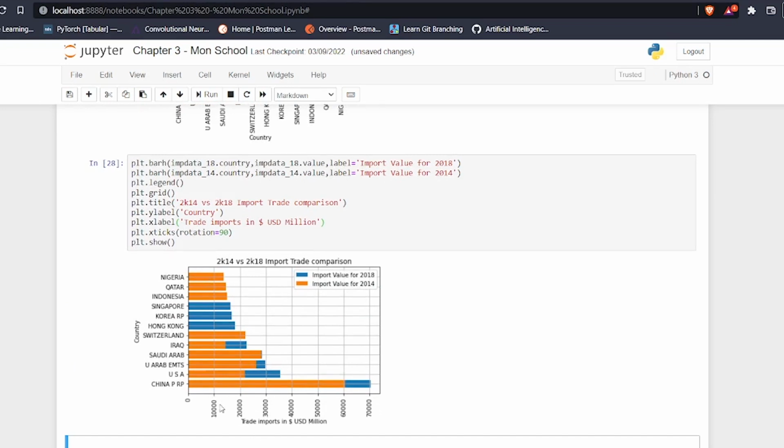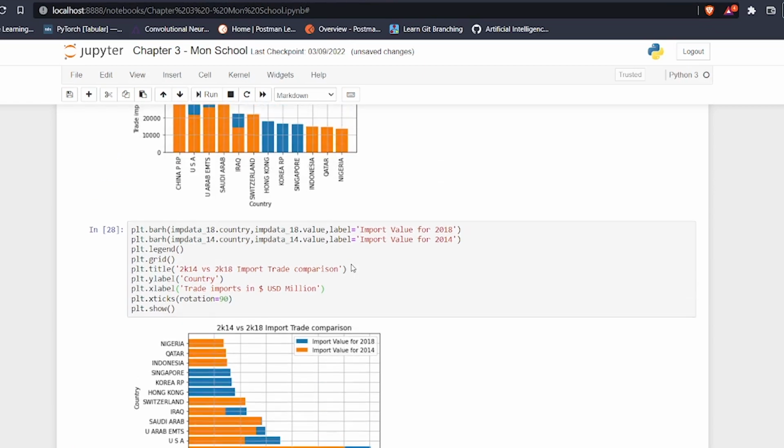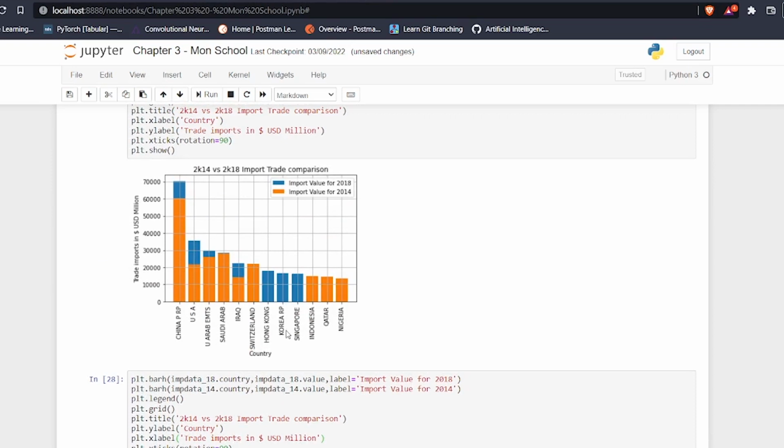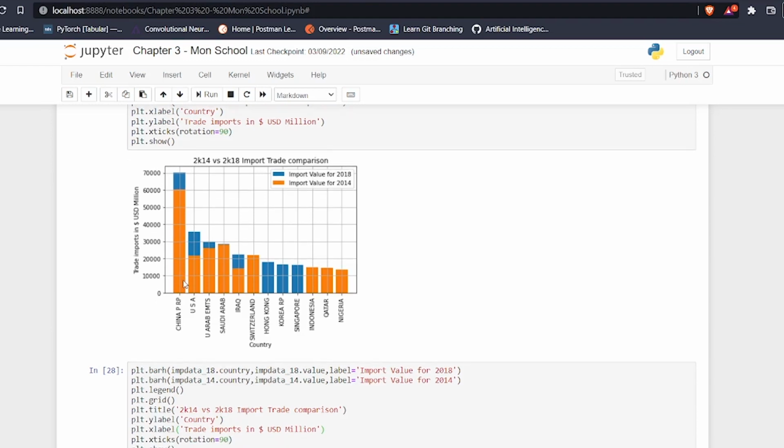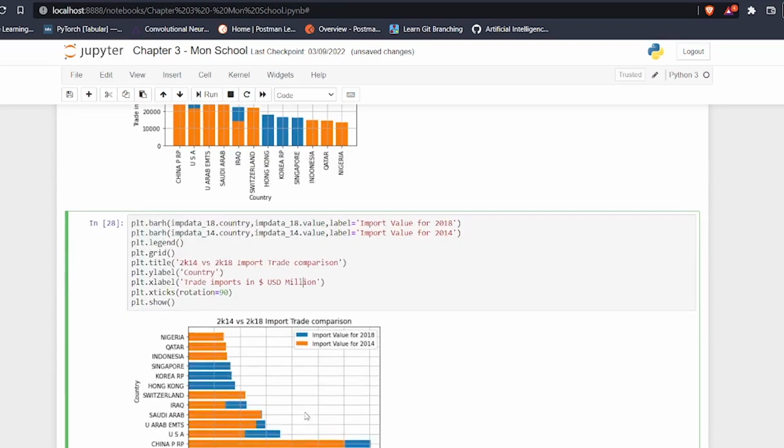And in the x-axis it has been changed. The values are there in the x-axis because it is a horizontal chart now, right? Earlier it was a vertical one, and hence your country was in the x-axis, right? But here the values are in the y-axis for the horizontal bar chart.